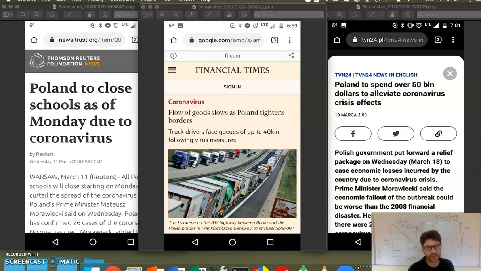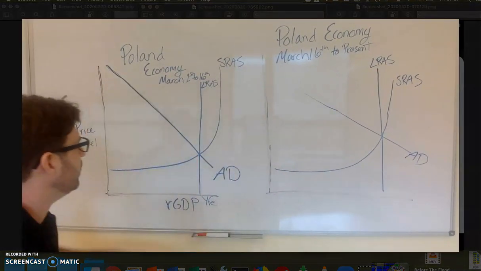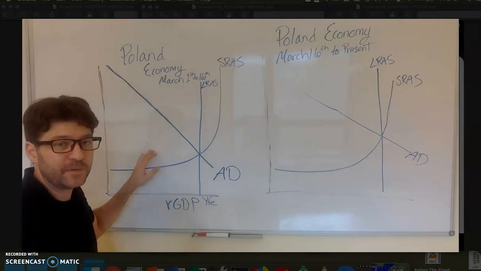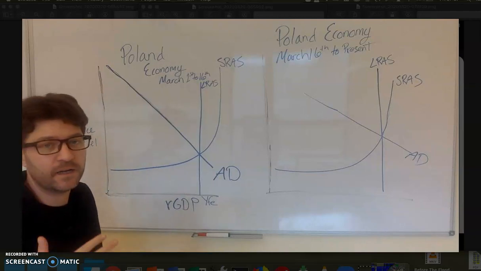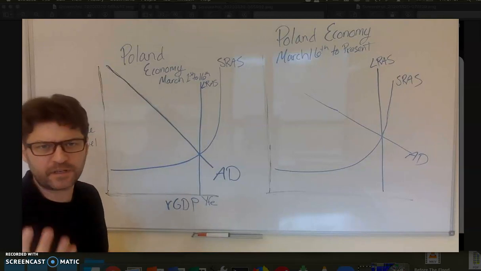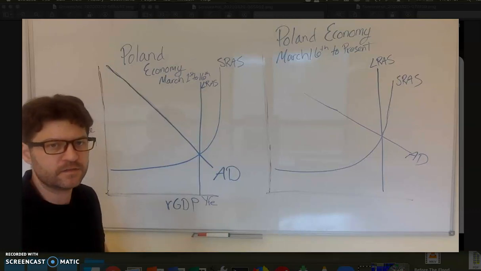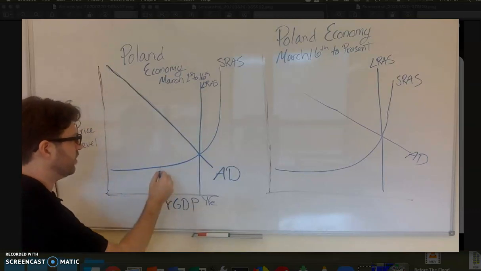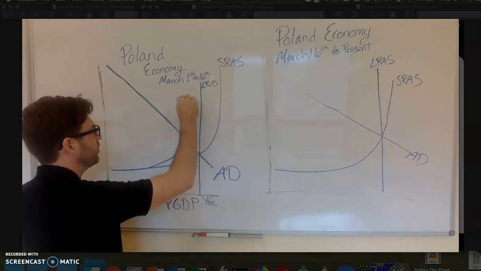All right, so what is going to happen here as the flow of goods starts to slow down? What we should see in our macro diagram is this effect here. So what's going to happen? Well, if the border is closed, two things are going to happen. First, we're going to see a lot of disruptions in the supply chain because there are a lot of trucks sitting at the border, or goods and services just can't travel through the border, or whatever it might be. So probably we're going to see initially some of this type of shift.